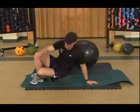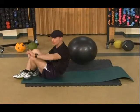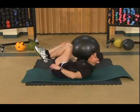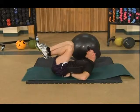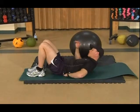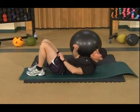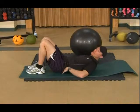This is for individuals that may not feel comfortable up on the ball and have stabilization and balance issues. Now we're going to go down, make sure the small of our back is right on that mat, because some people have a shelf and you can get your hand up underneath there. You have a possibility of injuring yourself if you're not down on the floor the right way.